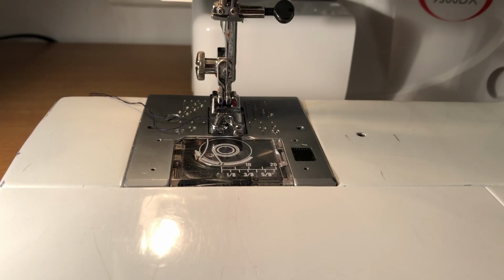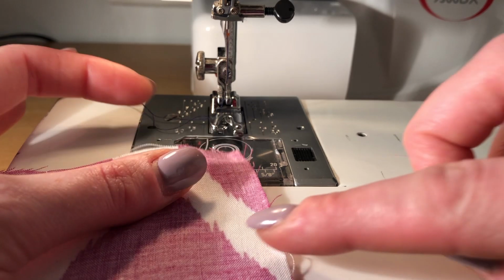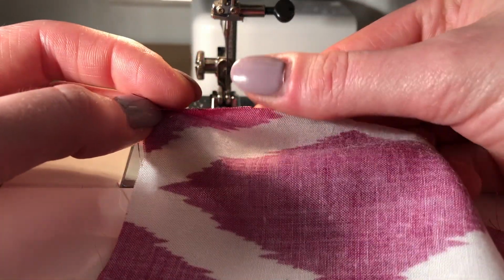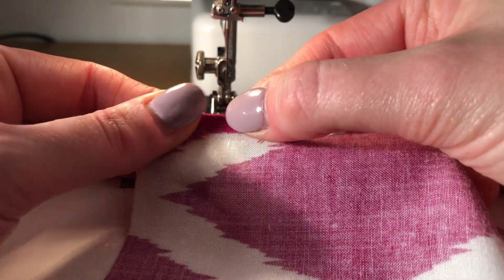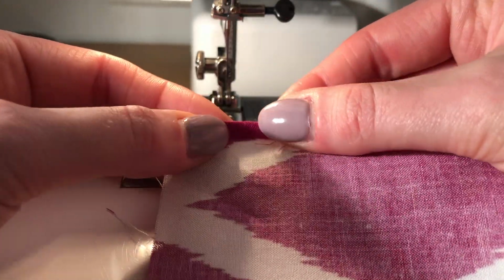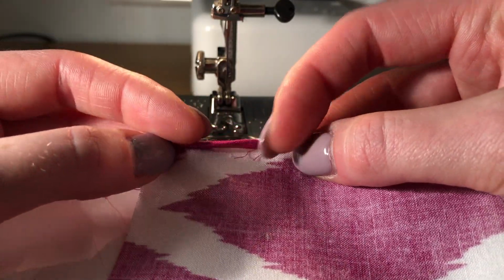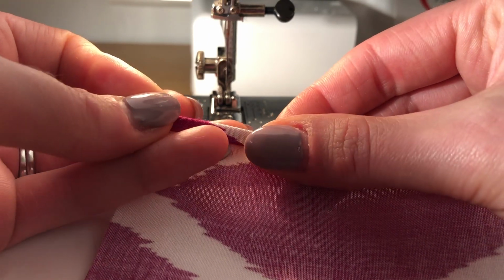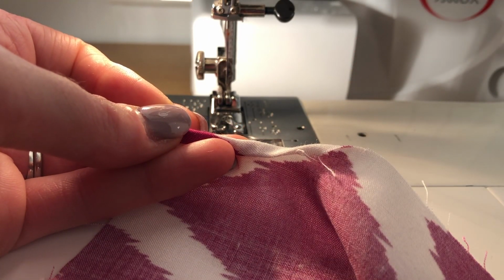The difficulty with this technique is getting the hem started, so I like to just turn under the edge by 1/2 centimetre first. Just rub that with my nail just to create a crease, and then roll that in again. So I've started to make the rolled hem without the foot.